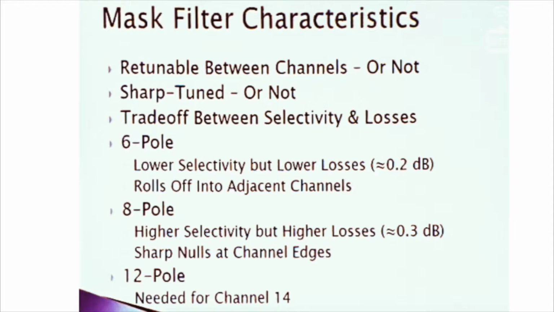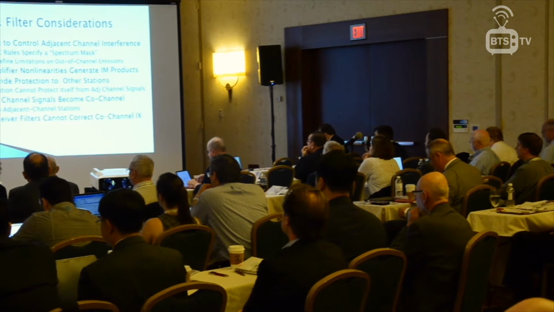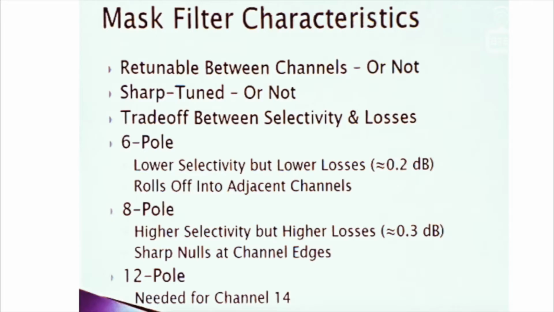A lot of this started due to some empirical experience that was gained at Sutro Tower. In the early days, some stations experienced reception problems while others didn't, and some studies were done to try and figure out why. It turned out that those stations that had neighboring stations, adjacent channels, with six-pole filters had reception problems, and those that had neighbors with eight-pole filters did not. And so Sutro established a new policy, still in effect, that says only eight-pole filters are allowed.